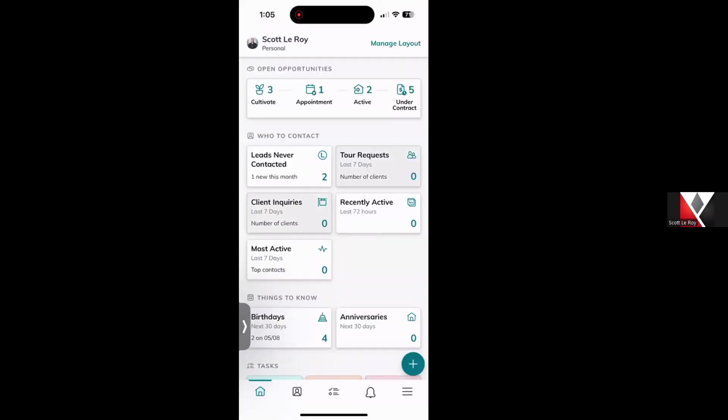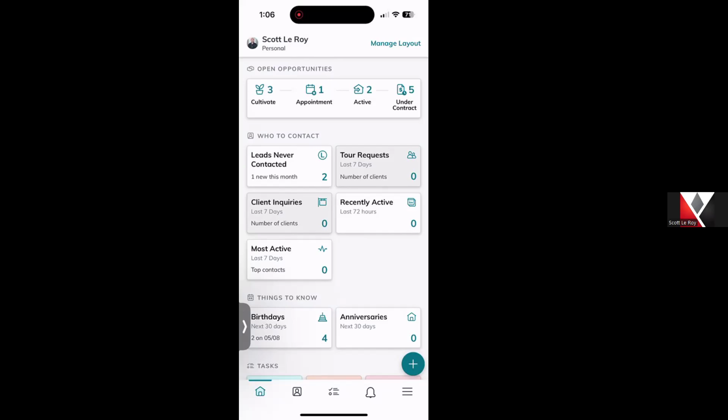Also, a good benefit here, a nice little break. The Command mobile app doesn't ask for those MFA codes. So it saves you a couple of steps currently. I'm sure that that security will be coming soon, but as of right now, an MFA code is not required on the Command mobile app.